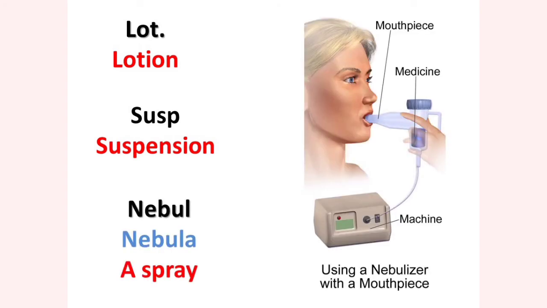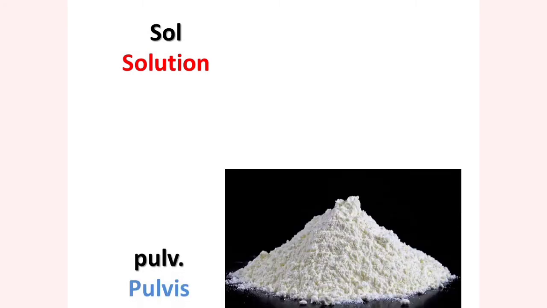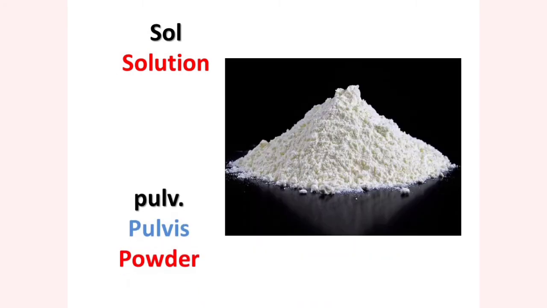Another is NEBUL, which means nebula in Latin, and in English it is the spray, which you can see in the picture. Nebulization, you might have heard of nebulizer, nebulization, which means it will make the spray and deliver it to our pulmonary system, that is, the lungs. Another is SOL, which represents solution, and another is PULV, which represents pulvis in Latin and powder in English. PULV means powder, as some Ayurvedic drugs are dispensed in powder form.